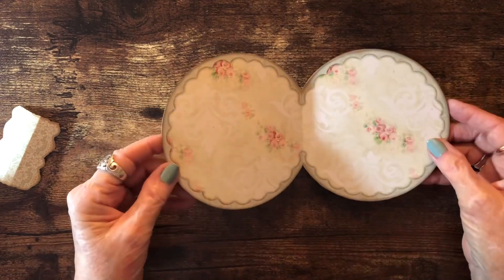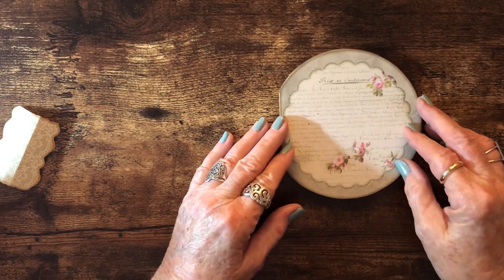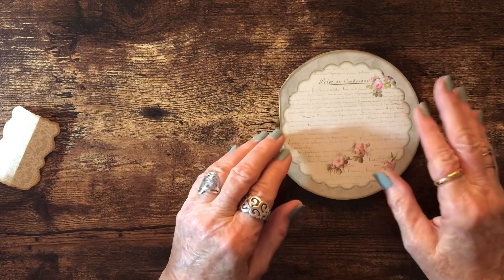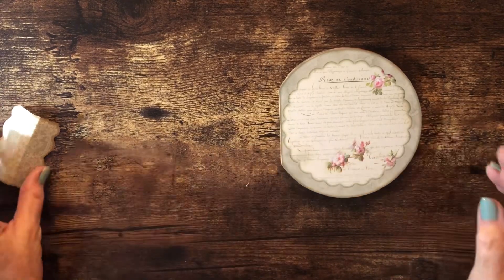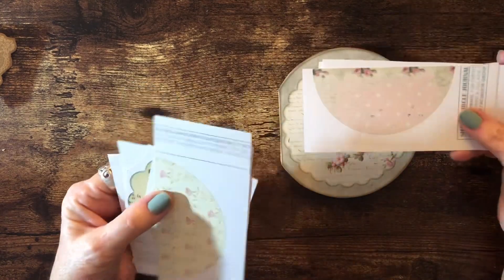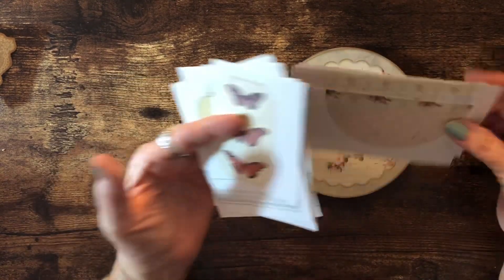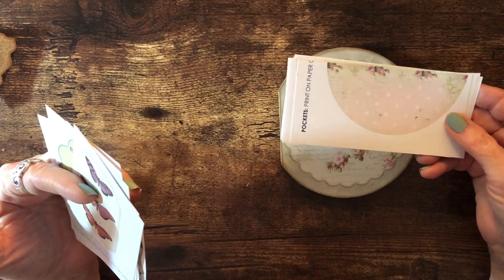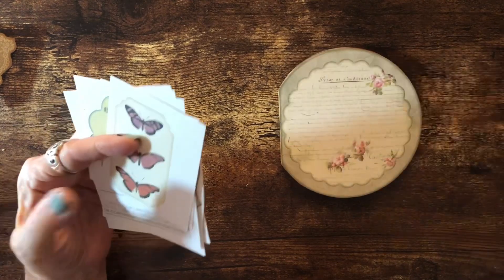I think it's going to be fun because it's a circle. I expect it to be fat again — that's what I do. I'll be adding pockets, ephemera, lace, ribbons, and things throughout. When I come back, I'll have those things pulled together and we'll decorate the pages. This kit comes with six little circular half-circle pockets — I haven't cut them out yet, but I may print them out again so I have 12.